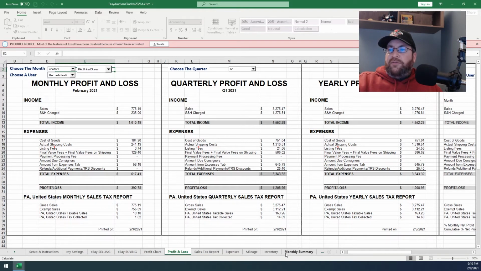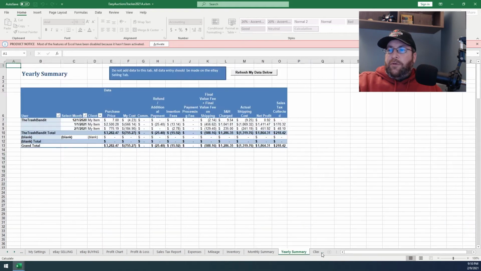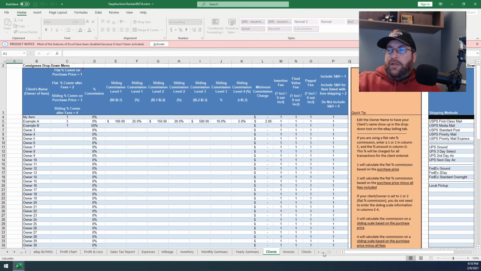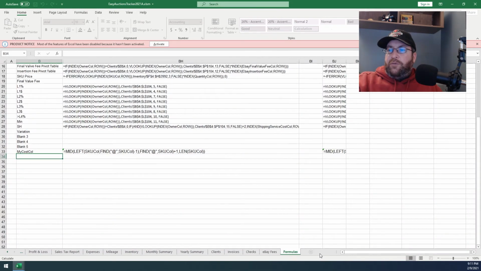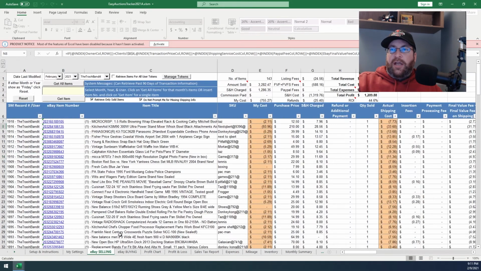So there is a way to do custom formulas and different things. There's some advanced features in here as you come down here. There's a lot more stuff that I'm not using, but you can change the formulas. And one thing I wanted to try and do is change the formula so that I don't have to type the cost in. It pulls it out of the SKU field, and that's part of the reason why I put these two @ signs in there.